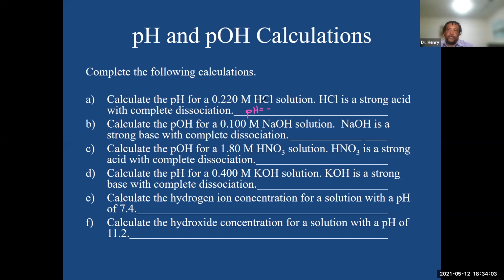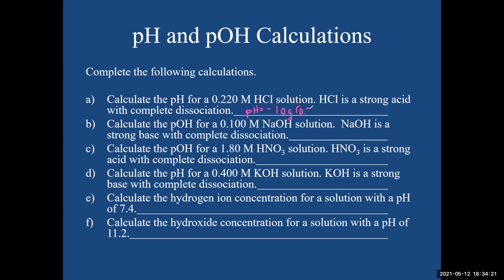minus log, because the concentration of your H plus is going to be the same as the concentration of your hydronium ion. So it's minus log. If you had something like H2SO4, then you would have to divide it by 2 or whatever. Yes, and usually you will have a double dissociation because you lose that first H and then the second H. We're going to talk about that. Those are polyprotic acids, they're kind of special.